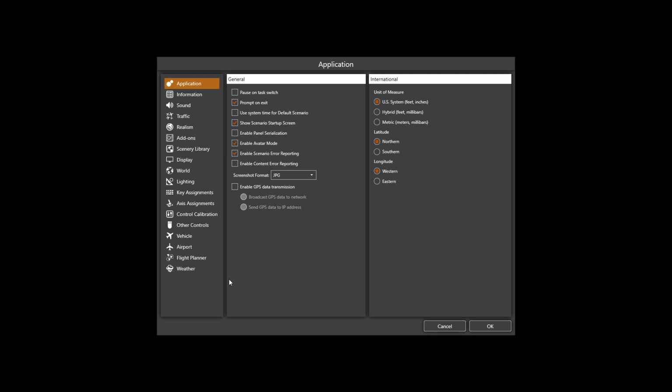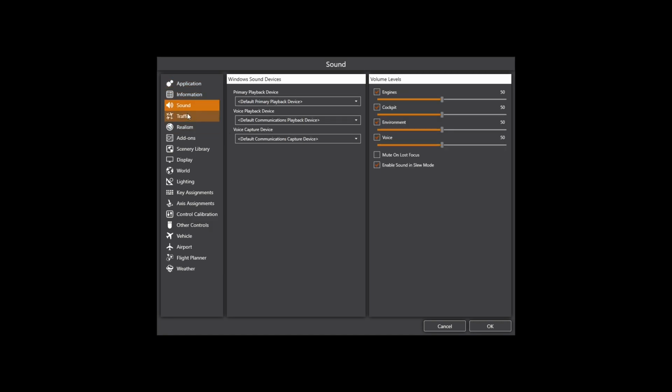You need to find what works for you, and sometimes things break because you've got too high settings. It just all depends. Anyway, let's carry on down here. This is all standard. I'm sure you'll have this all set. This is all pretty basic for what you want, sound and everything.